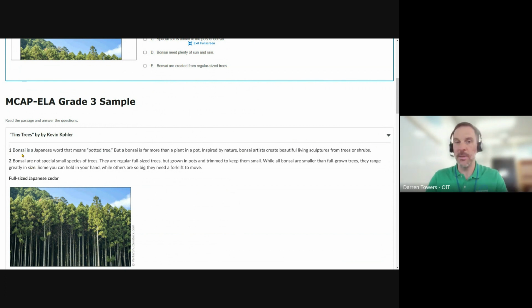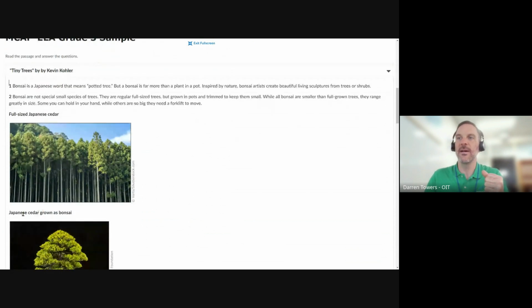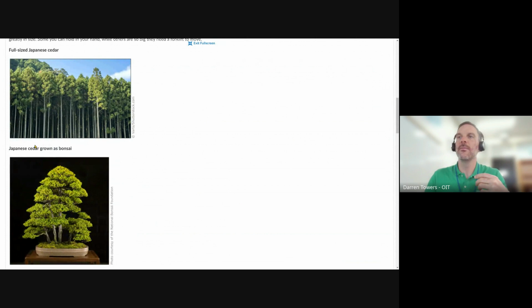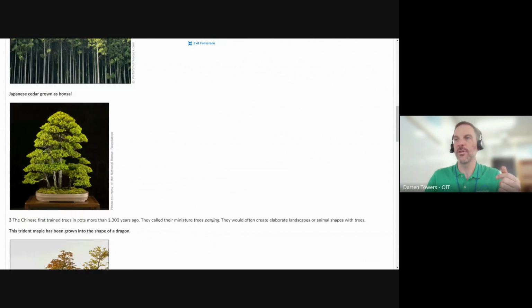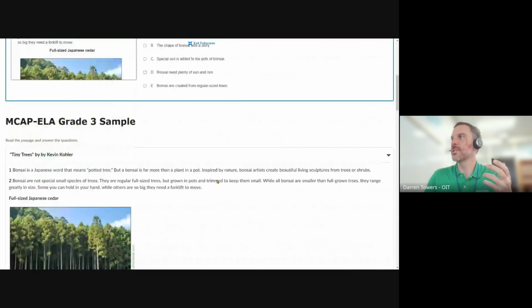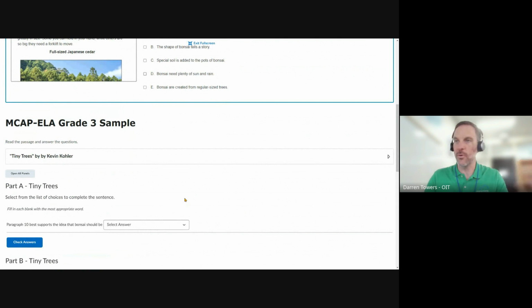I did a copy and paste, but then I had to come back and bold the paragraph indicators, the numbers at the beginning, and then bold the different picture captions like they were in the original. So the students can read this, but what's nice is when they're done reading it, they can minimize it so it doesn't take up as much screen space, or they can leave it open and scroll back and forth.